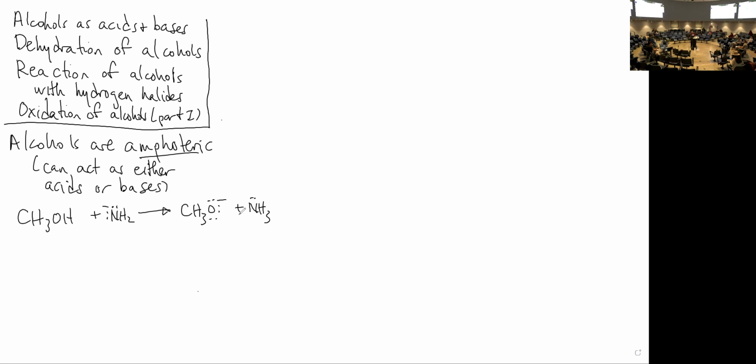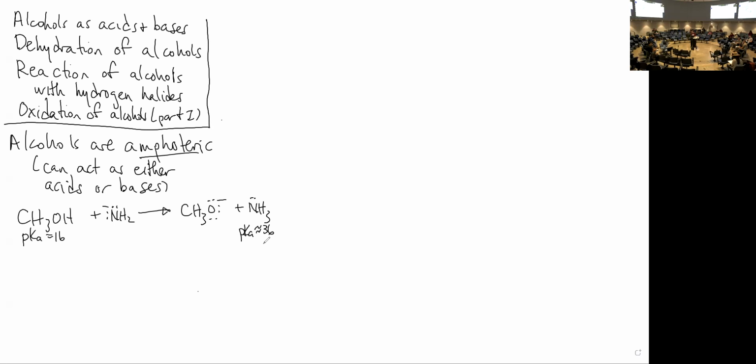And the way you can tell this reaction is going to proceed in this direction is by having at least some rough idea of the pKa's of the acids. Methanol is going to have a pKa around 16. If you know that it's in the mid to high teens, I think that will be close enough. The pKa of ammonia is considerably higher. I should have it memorized, but I don't. I think it's somewhere in the 30s, mid to high 30s.